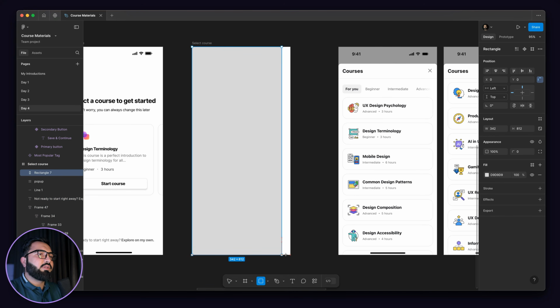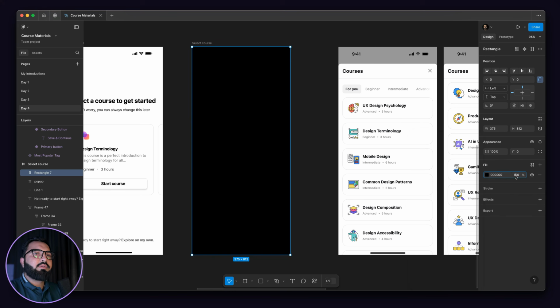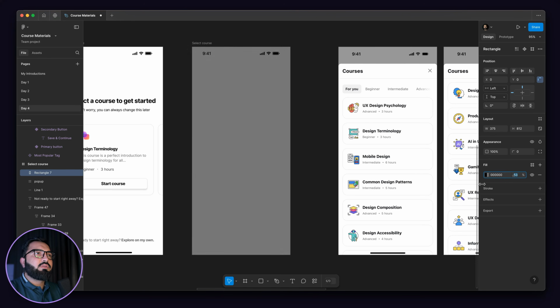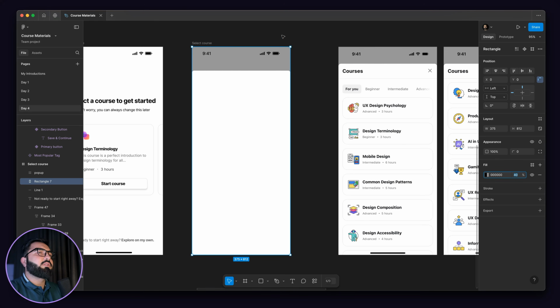I will try to make a rectangle here. Okay, I will make it black and give it maybe 10, no, I think 40% opacity. Yes, this is perfect. And with the help of command and open bracket, I can make it like this.